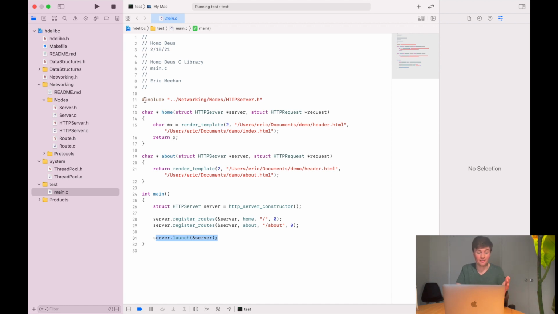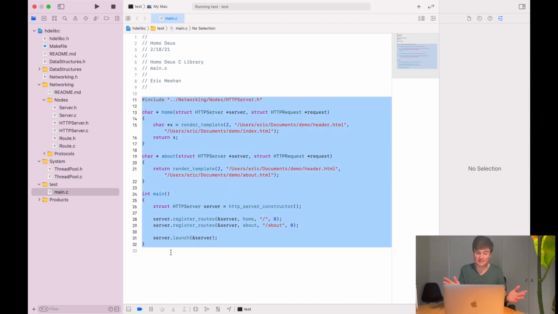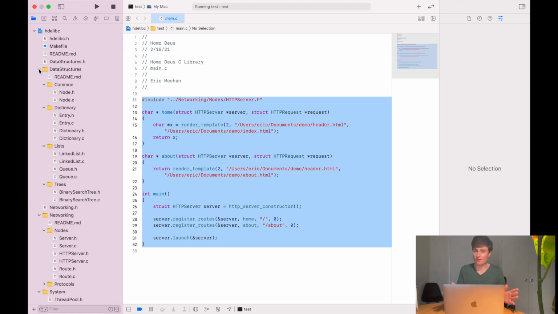But so far, this interface is very pleasing to me. So I'm happy with where we are. I'm not going to go too in depth with what is going on under the hood here, but I do want to point out the sort of tangential project that is working concurrently with the web server project. And that is the library. This is an open source library of tools.